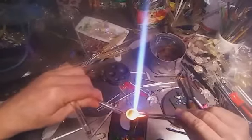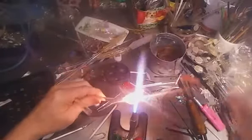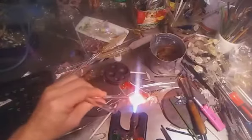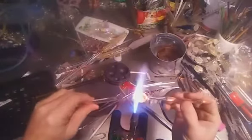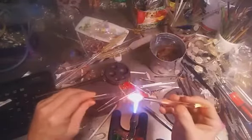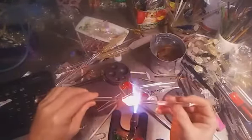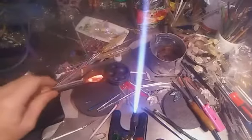There we go. Oh yeah, there we go. Pretty good stuff. That's to the edge of the dichro. And now I'm going to touch this to it. I have sort of like this moss green for the background, for the body of this thing.